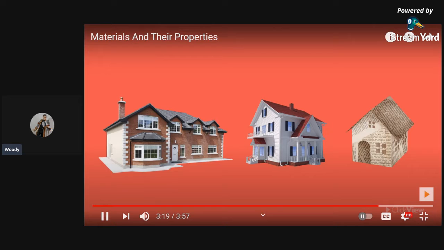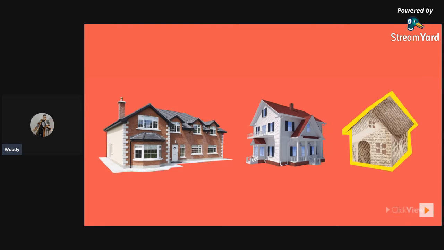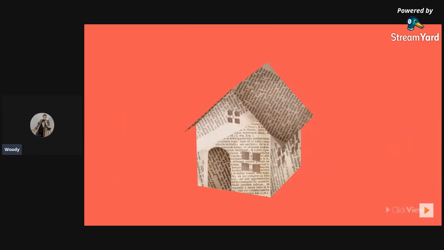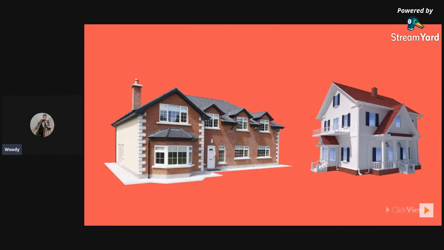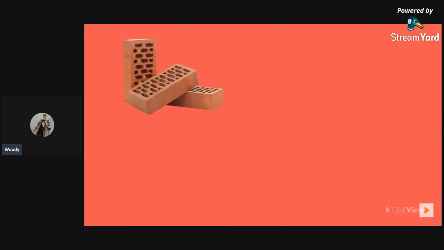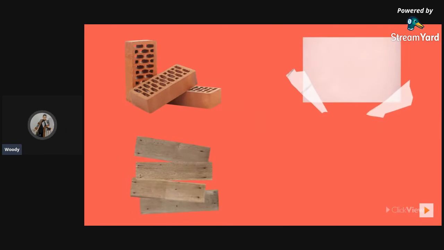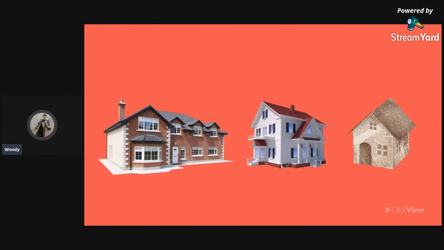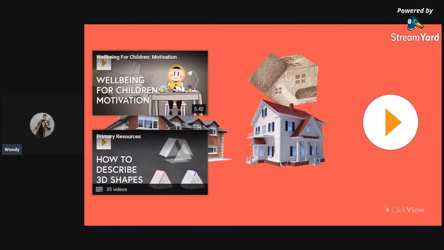Continue. It's the house made out of flimsy paper that is different. Have you ever seen a house built from paper? When it comes to building houses, we need to use tough materials such as bricks, glass, wood, and cement, so that they stay standing for a long time. So these materials don't fall over quickly. These are the materials used in making the house.